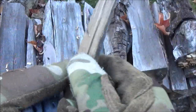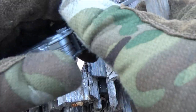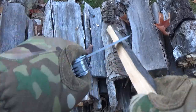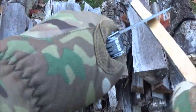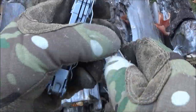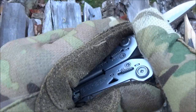Here is some blade work making a notch. Notice I'm using a different part of the edge than I normally would, because the part I'd normally push into wood is where the serrations are. So as far as bushcraft, that combo edge is a minus to me, though I guess it adds some flexibility elsewhere. There was the notch. I'm going to carve a stake — that is some dry, gnarly wood, which is a pretty tough test for a little blade. You'd probably use a small to medium fixed blade for that, but we're reviewing this little thing.